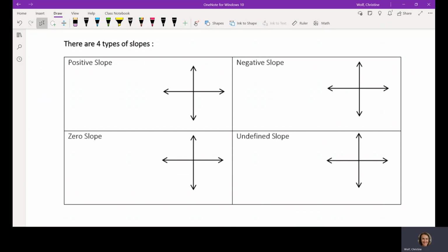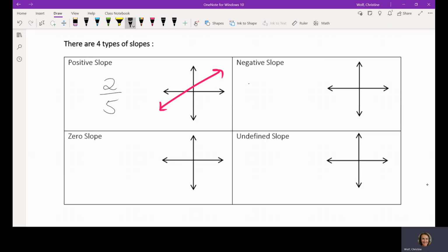There are 4 types of slopes. Okay, we're going to review those right now. Positive slope. So for example, if I gave you a slope of like 2 over 5, that's a positive slope because it's not negative. Now, a positive slope is always going to look the same. They are always going to travel in that direction, going up. Like if we were at the base of that hill, we would have to travel up, a positive incline. Or if you're on the treadmill, we put our incline up, we're walking uphill, okay?